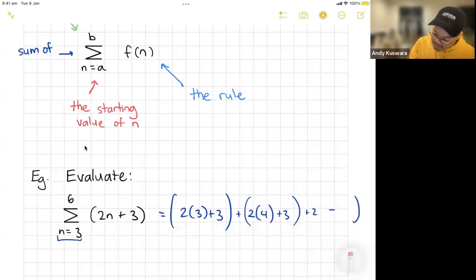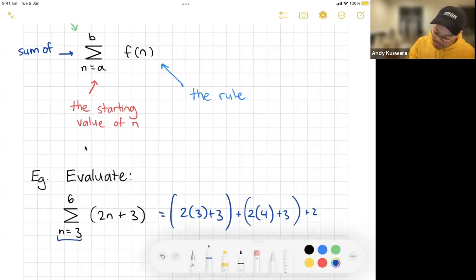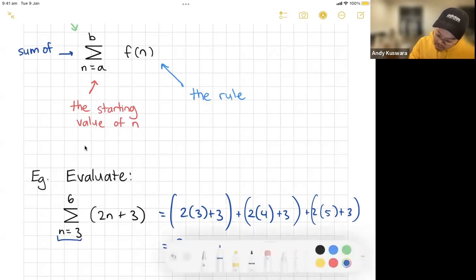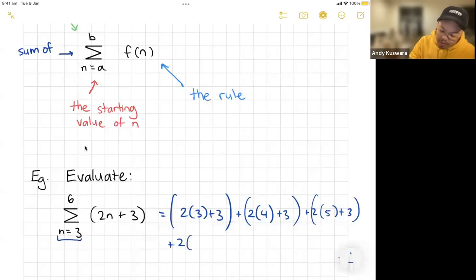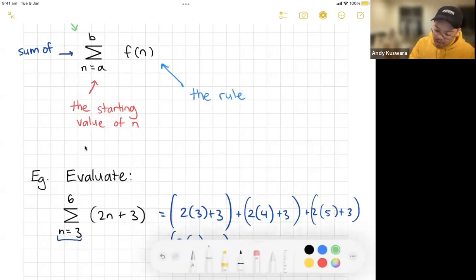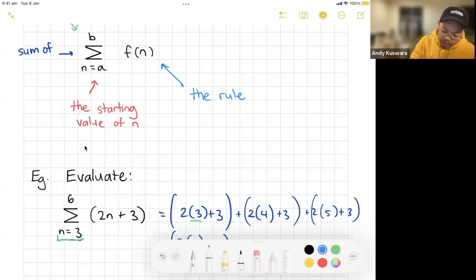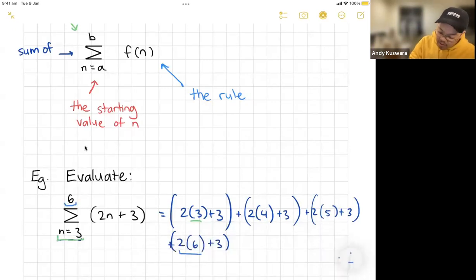Apologies for that one. Let me fix that. I think it'll be 2 times 5 plus 3. And again, following the pattern, plus 2 times, bear with me, guys, plus 2 times, and then replacing the n with the 6. Now, depending on your pattern, you may have to go forever, but you can see here that I started at 3. That means I started at the third term and I kept going numerically until I got to n equals 6. And you can see that's where I stop.